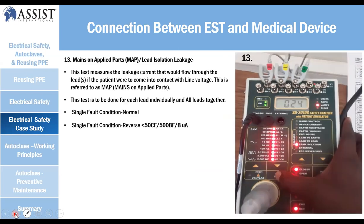Main on apply parts, MAP, lead isolation test. This will be a bit dangerous test normally because you are doing contact on the leads between one of the leads with the line voltage. So you are checking whether, when one of the applied parts got line voltage touch, the remaining applied parts have higher leakage or not.